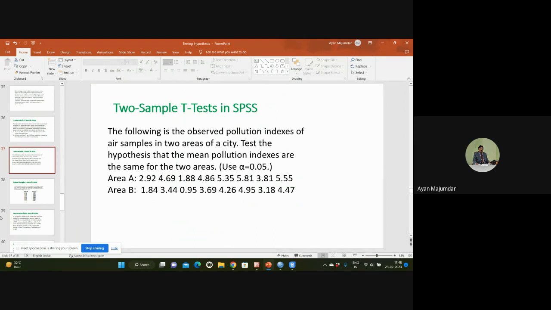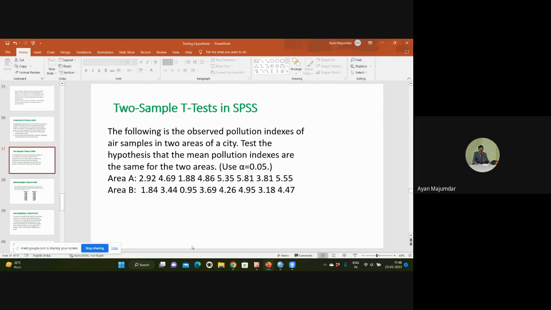So this is basically the pollution index of two areas in a city. There are 8 observations. Now, the hypothesis is that the mean pollution index of the two areas is the same.